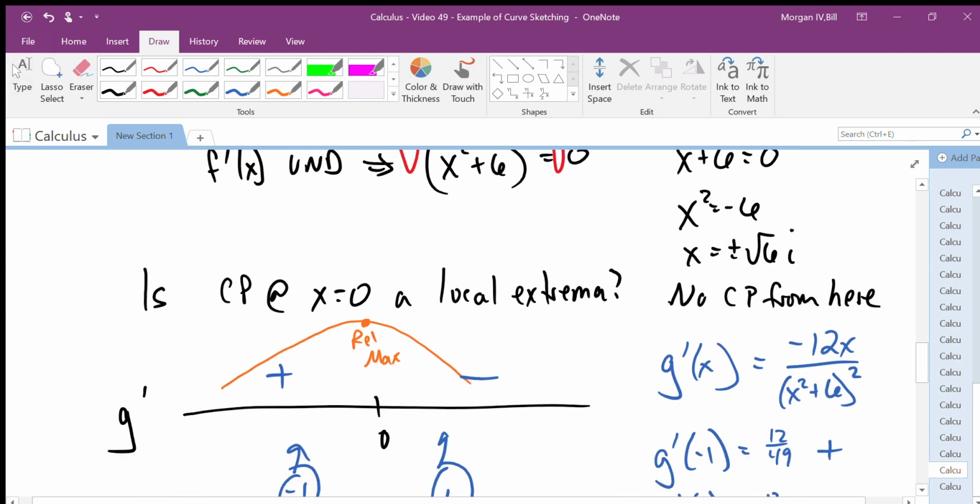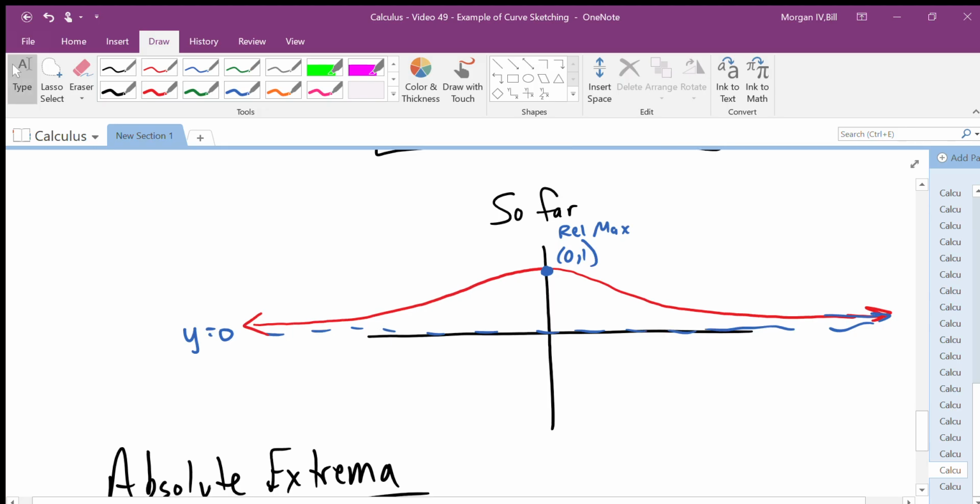Let's take a look at our graph so far. If I'm looking at this curve, here's what I'm seeing. On the very far left side over here, I'm thinking this is going to be concave up. It looks like very slightly concave up, but concave up nonetheless. So that's a bowl curving upward. I'm going to say that this is concave up based on what we have so far. I'm just guessing at this point. And then I'm going to say it's going to switch, and in the middle here, it looks concave down.